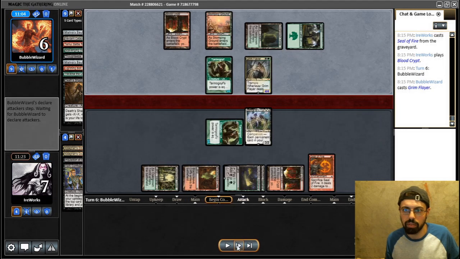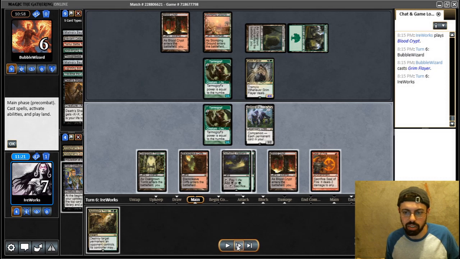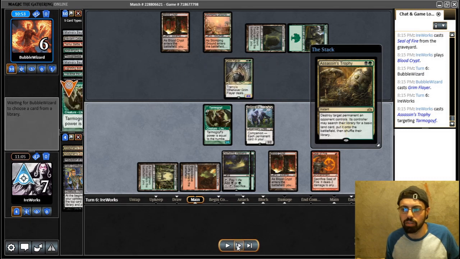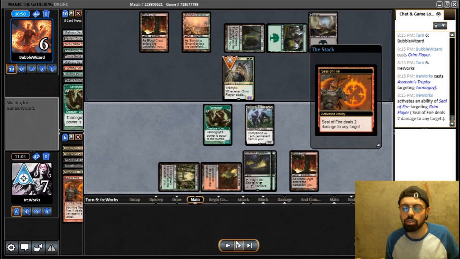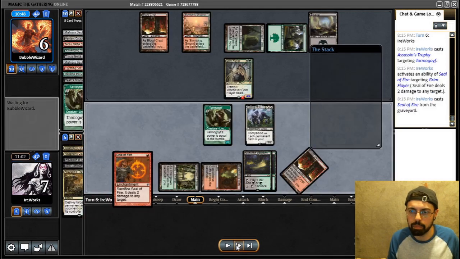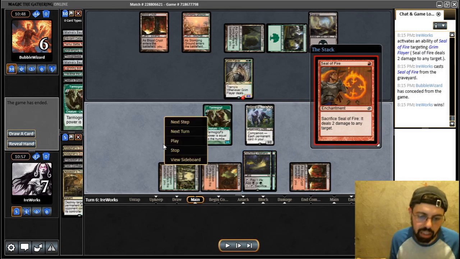Opponent plays Grim Flayer. He's going to pass the turn, and this is a great turn. We draw a Trophy. We get to Trophy this Tarmogoyf, and then we double Seal of Fire the Grim Flayer and win the game. We get to Seal of Fire with the Lurrus, then bring back the Seal of Fire, and then hit the Grim Flayer a second time and win the game. All right, so there you have it, guys. That's match 3, and we'll be right back for match 4.